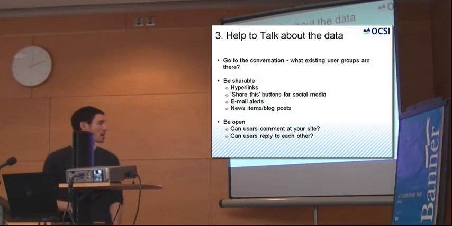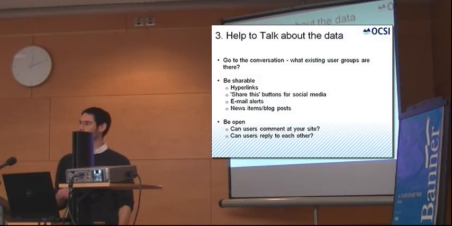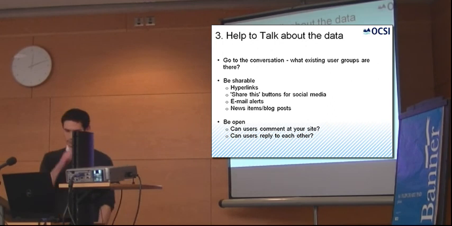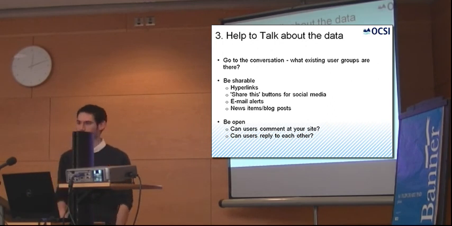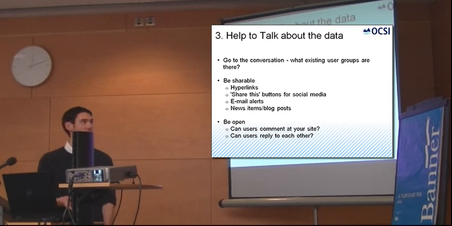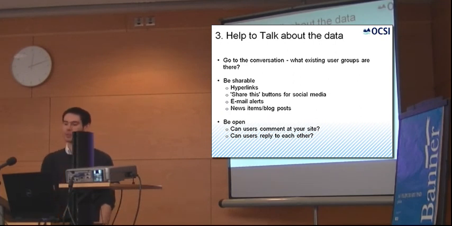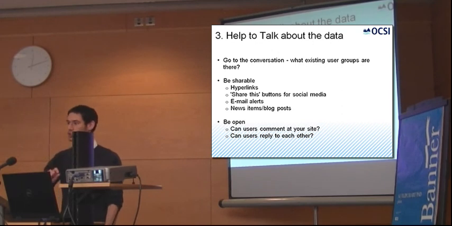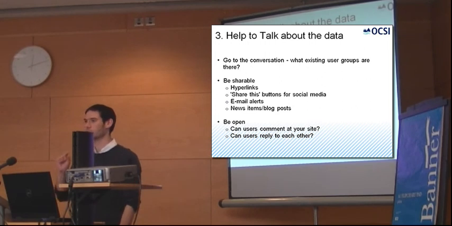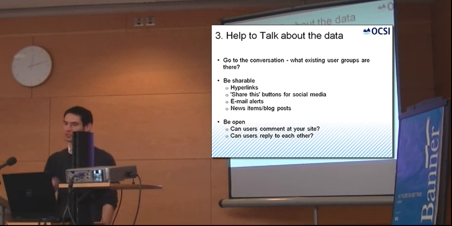So the third step, helping to talk about data, really comes on naturally from the last one, I think. Again, go to the conversation. What existing user groups are there? I know, for instance, the West Midlands Regional Observatory, which hasn't been updated in a while. I think it's been sold off, but they have a very good list of links to local groups and local data groups, and all of the minutes from their meetings. So it's a real way to build up the interests of the community around that, I think.